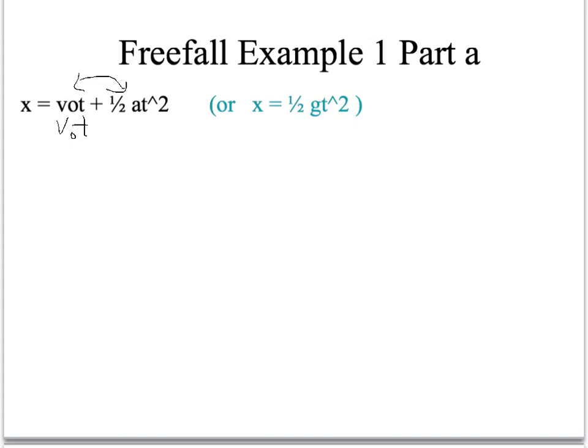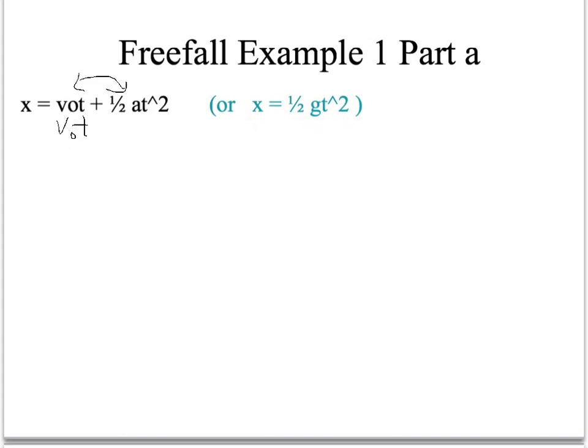So if they should both be positive, or if one should be positive and one should be negative, that's really important in any equation where you have addition going on, because that'll give you not just the wrong sign on your answer, but actually the wrong numerical value. So that's pretty important. You might see, by the way, this equation with 1/2 gt squared.